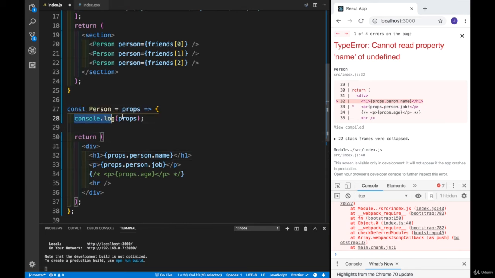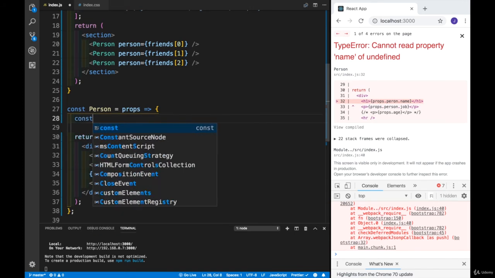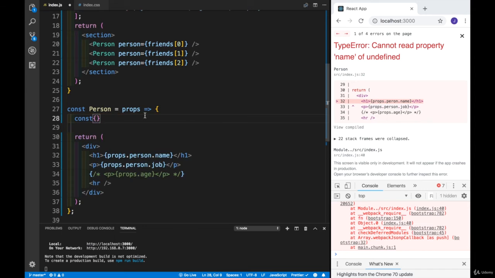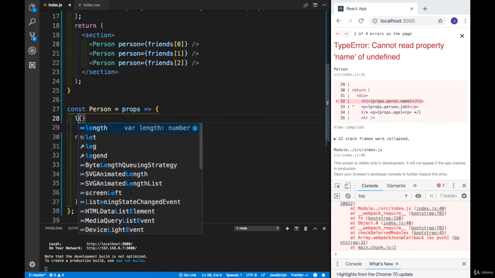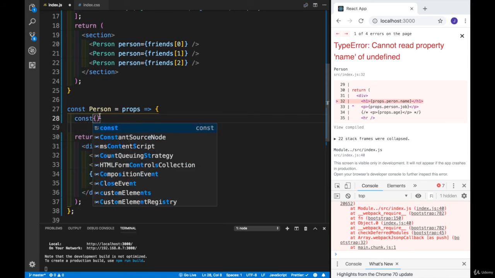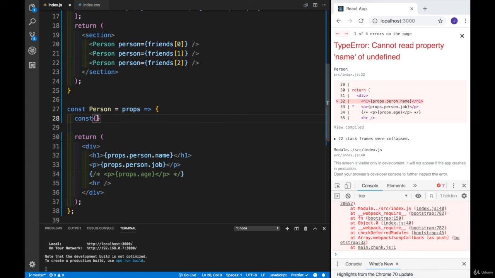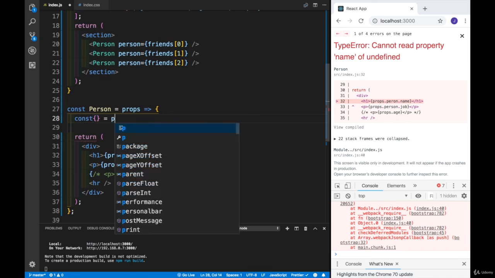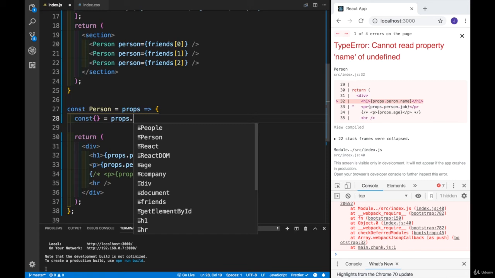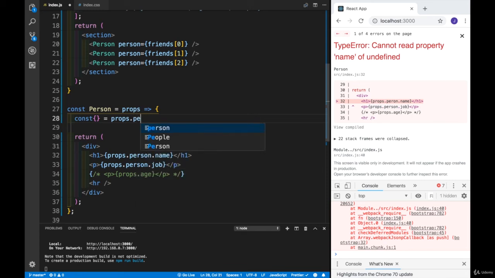So instead of console logging it, because we have been console logging for a long time already, let's change this. The syntax for destructuring is very simple. We're going to have const, so these would be constants. However, we can also write this with a let. It doesn't really matter; if you're not changing those values, then you can stay with a const. Then we're going to be pulling the values out. Let me just first say that this is going to be equal to props, then the next one is going to be the person.